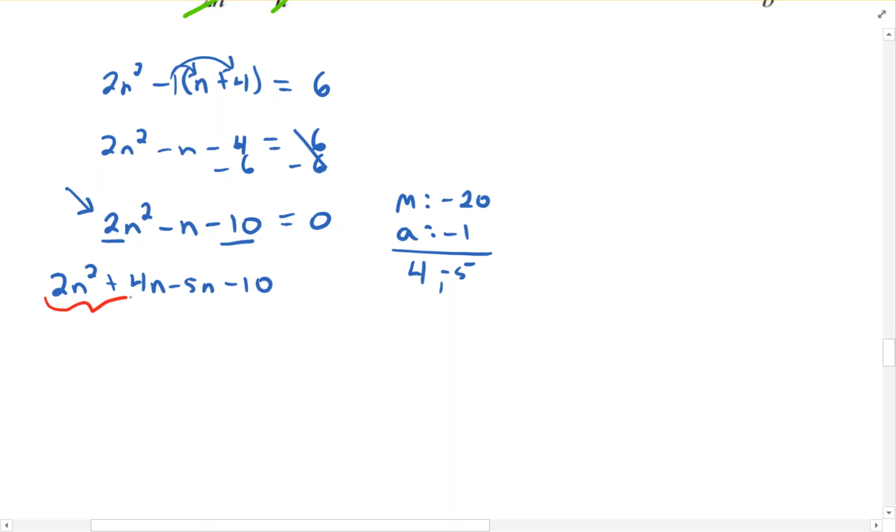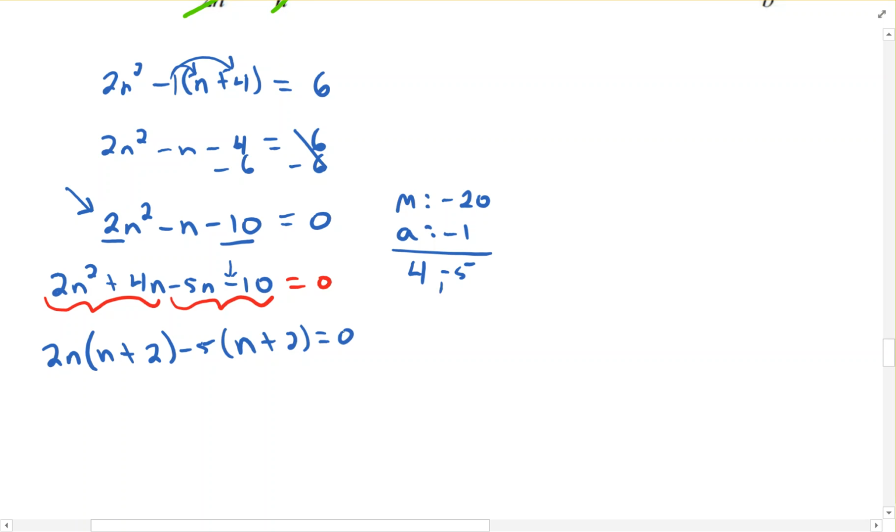We are going to factor this part on its own and then this part on its own, and that was equal to 0. So in the front one there, I can take out a 2n, and I'd be left with n plus 2. I'm going to factor out a negative 5 out of the second one, so negative 5, and I'd be left with n plus 2, because I factored out the negative, so that changed this sign there.